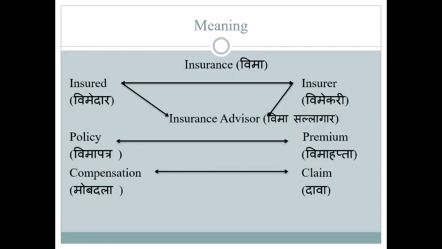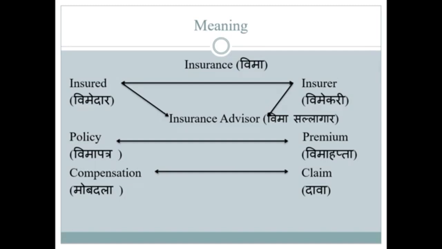Two parties means two people or two individuals. Individuals or person here means artificial person, or one of the parties might be an artificial person and the other party might be a natural person. So insurance is a contract between two parties. Who are these two parties? The first party is called the insured, and the other party is known as the insurer. Now let's see who is the first party.